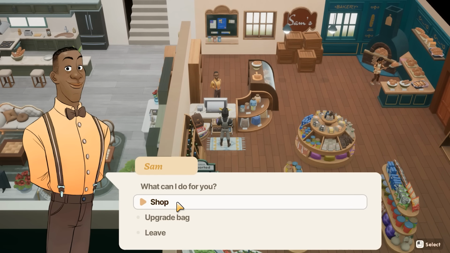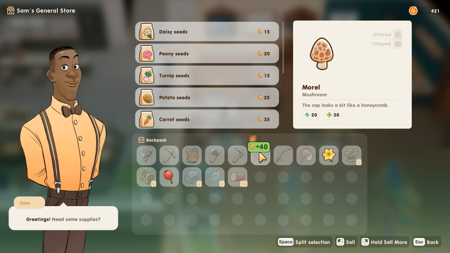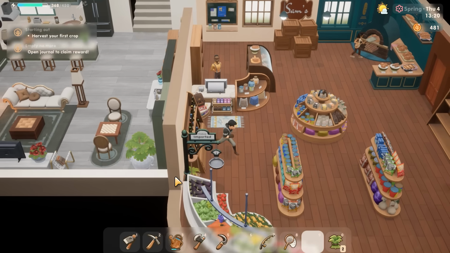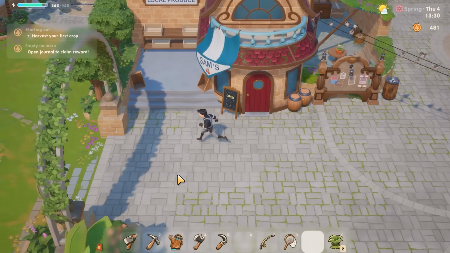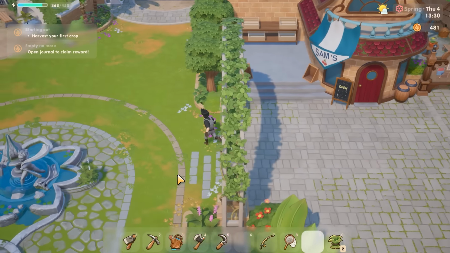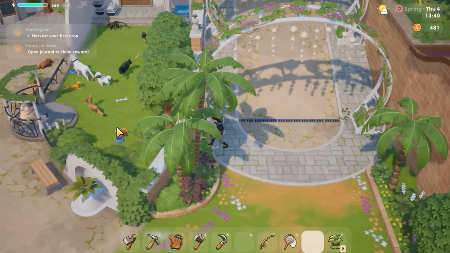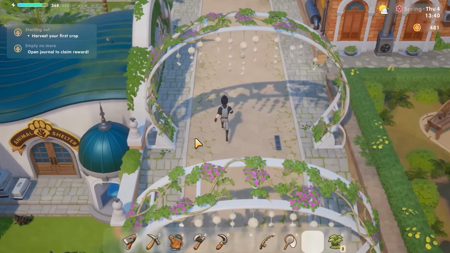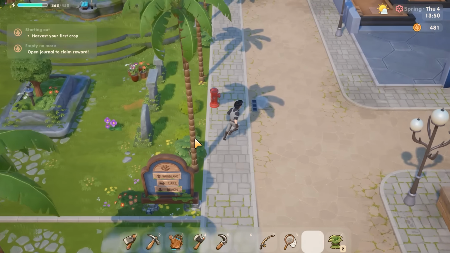Alright. I need to shop. I'm going to sell the morel. I'm just going to sell everything because I need the money. And of course we don't have enough. Okay, so that's alright. We'll go process our coffers and hopefully we have enough. Oh, there's a brown rabbit there. I'm just like really into discovering all of the various animals.